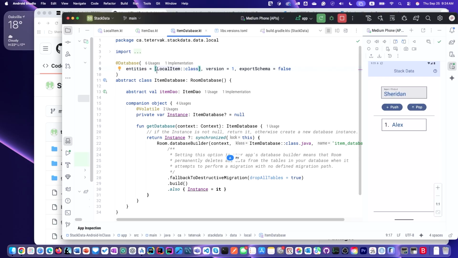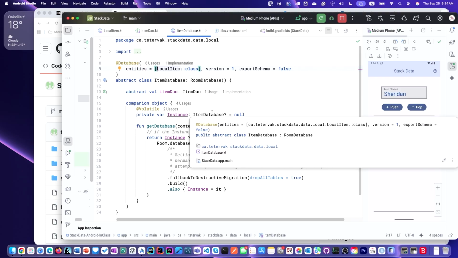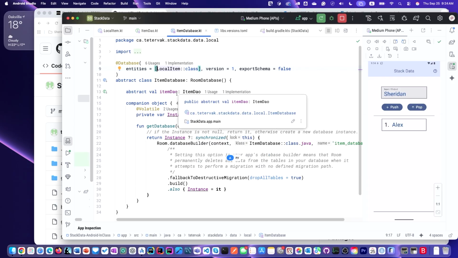You see, this is array. So if we have more than one entity in database, this array will contain mentioning of those classes separated by commas. So it will be, say, for example, shopping list item. And if you have a shopping list table, it will be shopping list, comma separated. Okay. So it is mentioning classes, comma separated, related to the database.